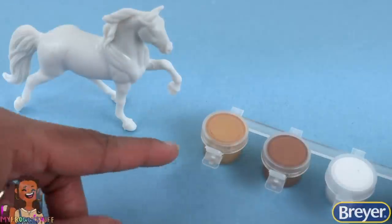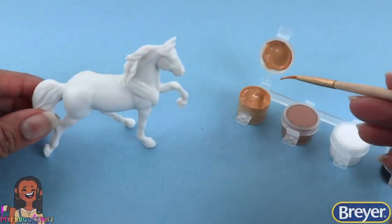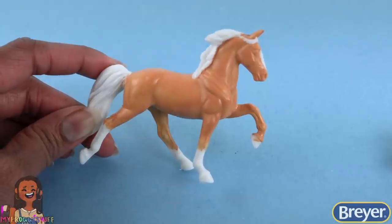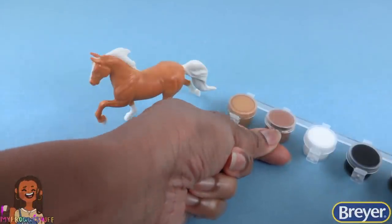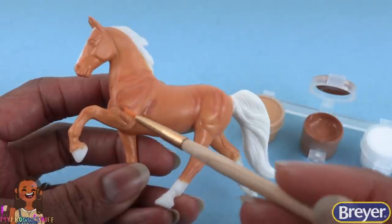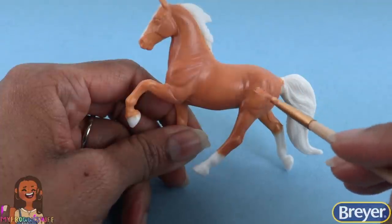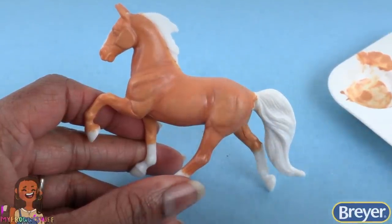Now let's get started. For our Tennessee Walking Horse, I'm going to use this beautiful golden brown. Let's put a little bit on the brush, then paint a base coat. I like to start out with thin coats of paint, leaving the areas I want white unpainted, allow it to dry, then paint another to get any areas I might have missed. Let's use the next color to add a little shadow, just following the lines that are already on the horse, then use more of that golden color to blend it in. I'm going to mix in a little white into that golden brown, then lightly brush for highlights. I'm just taking my time, blending the colors, trying to get everything just the way I want it.